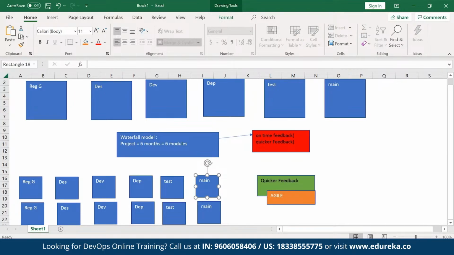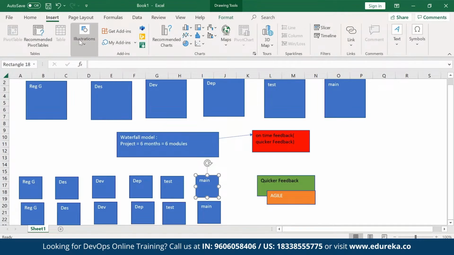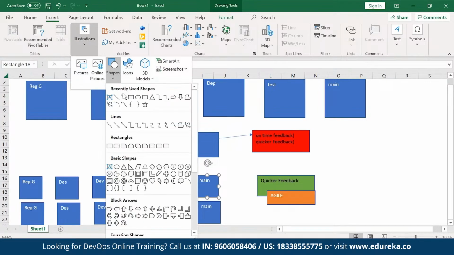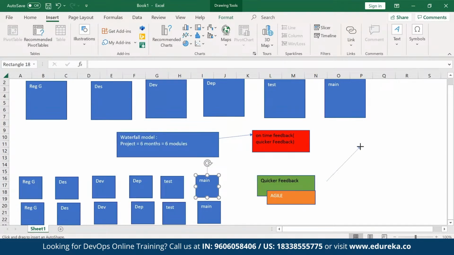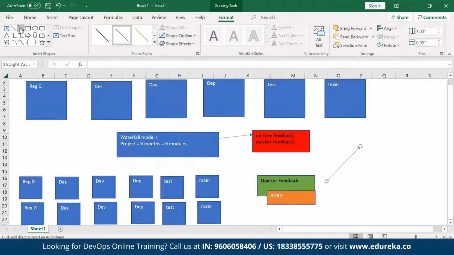Agile methodology is a good model when you are able to complete your sprint on time. If you are not able to complete your sprint on time, you are back to the square, back to the place where you started. We will not have good control over the project. Now if I have to complete my entire life cycle within 3 to 4 weeks, I have to focus on multiple things. I have to automate the problems which are faced by developers and by operation people.